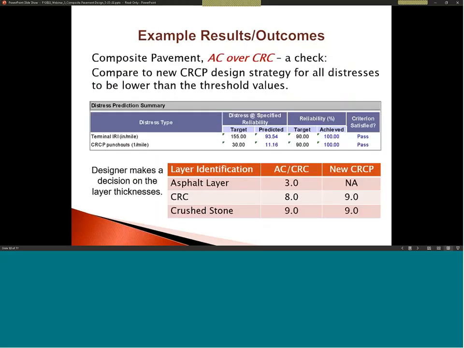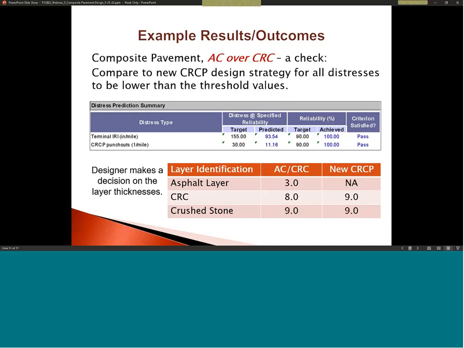So go to the next slide. And this is just an example. Next one is AC over CRC, how do we check it? We would do the same thing as for the JPCP that we just completed. We just run the CRC as a new CRCP design strategy, removing the AC overlay, to ensure all distresses are lower than the threshold value.